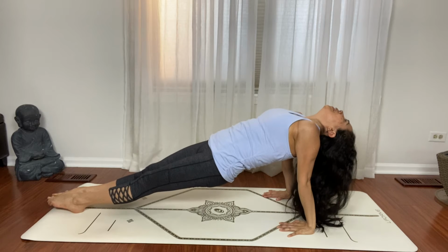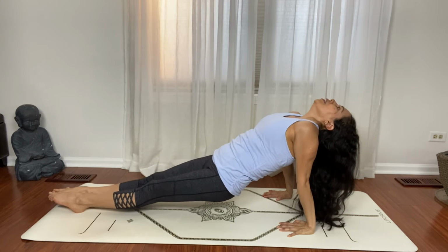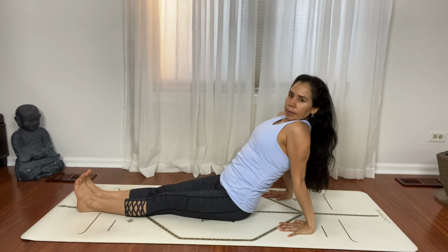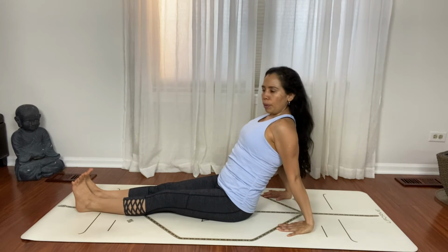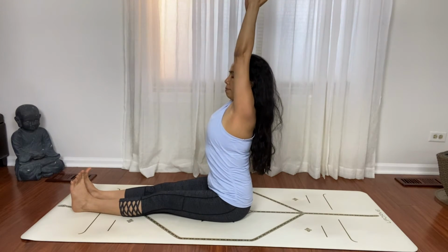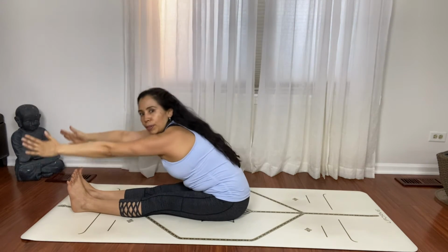And slowly and gently lower your hips. Walk the hands forward. Inhale, reach up again. Exhale, fall forward.